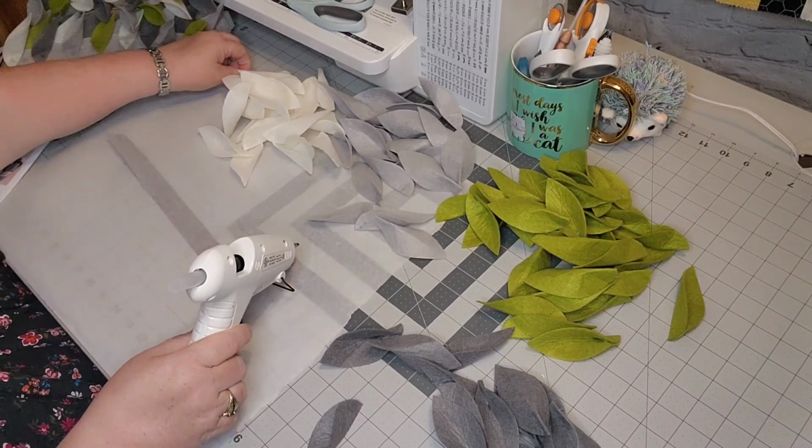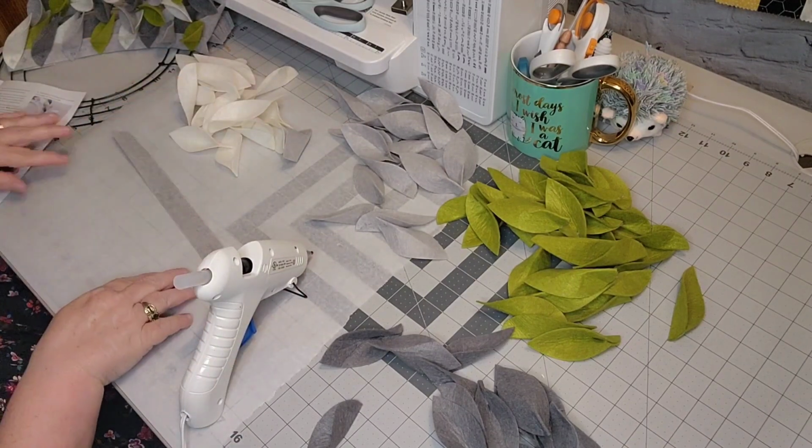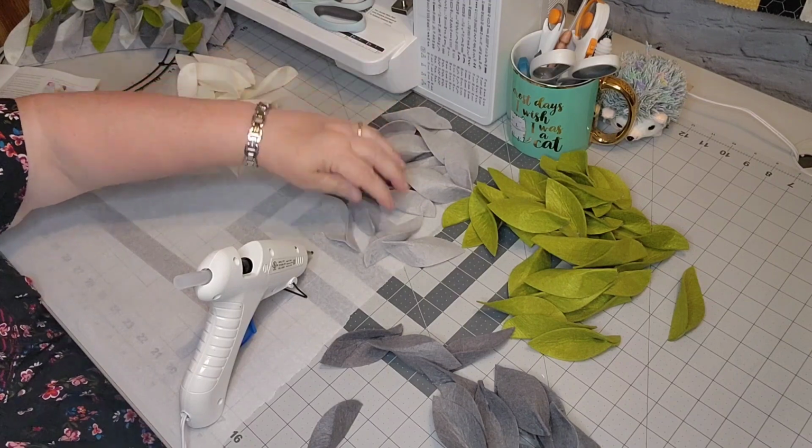I did not get to finish this when I was in Kentucky. My grandbaby was born, and that was more important than finishing this. So I'm finishing it at home.